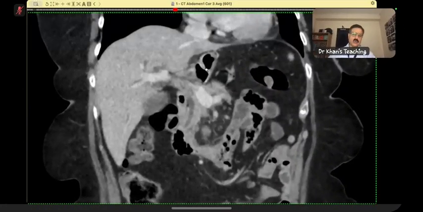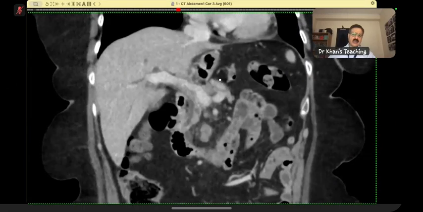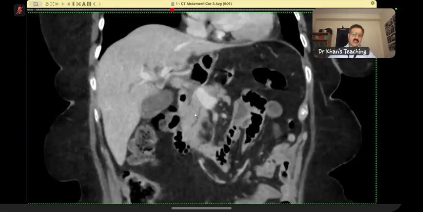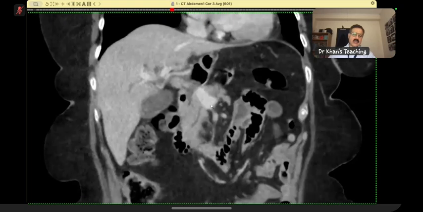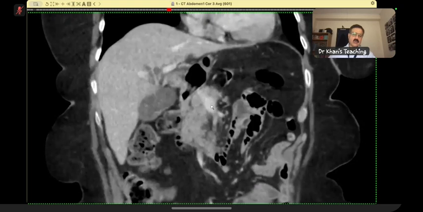The key thing is that when you report these scans, whatever you have made up your mind, nobody is stopping you from asking for a coronal. This is what happens day to day also. If the examiner does not want to show you, they will tell you, but you should ask. This should be your clinical practice also, because for this part of anatomy, pancreas and biliary system, you have to take the help of the coronal.